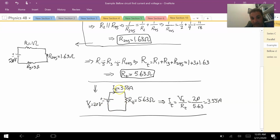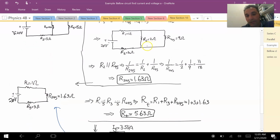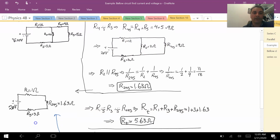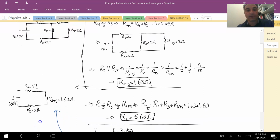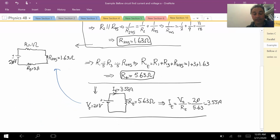When you're done with this, you need to go back to the previous one. Find first, middle, last for each component. You done? Go back to the previous one. Find first, middle, last for each one. You done? Go back to that one. So I have 1, 2, 3 more resistors. Okay, ready? So I'm writing with blue color at this time.